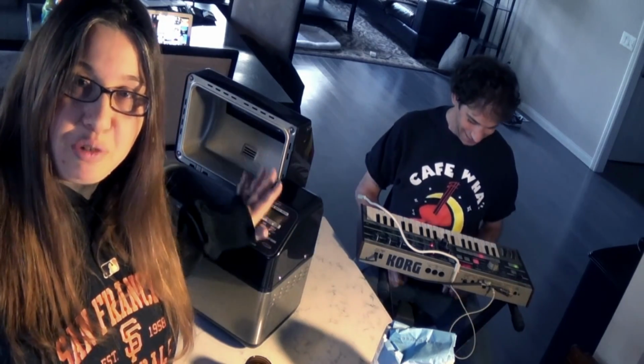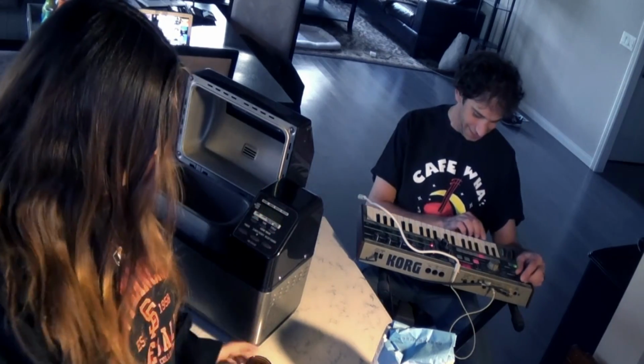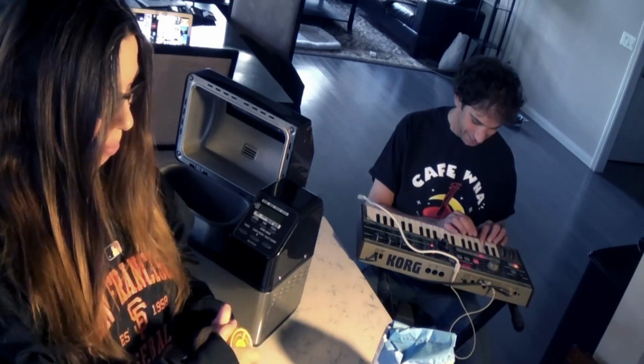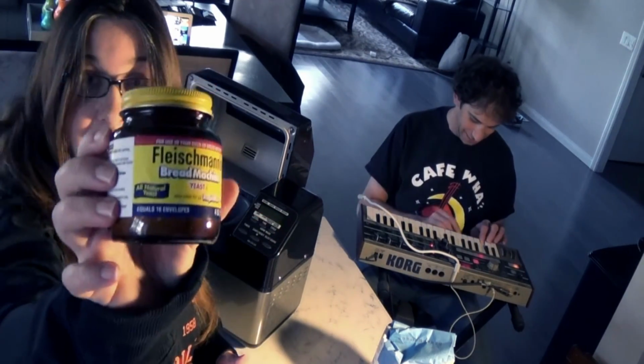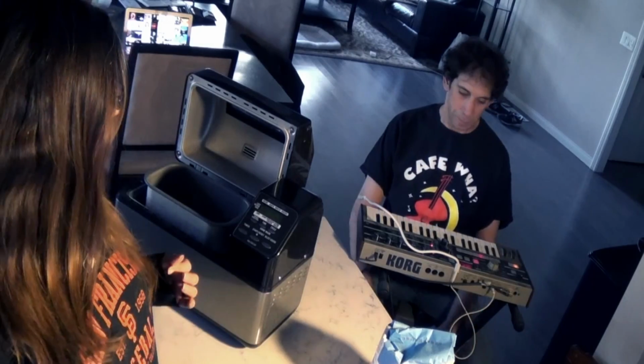Anyway, you've got your cup of warm water, 2 tablespoons of sugar, and 1.5 teaspoons of your Fleischmann's bread machine yeast, and you let that all sit for 10 minutes. It starts to smell like beer actually, but 10 minutes is good. The yeast will start to foam. I'm not going to force you to listen to me for 10 minutes, so I will see you on the other side of it.